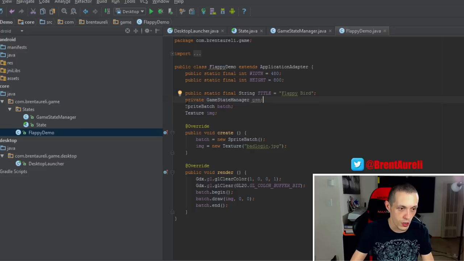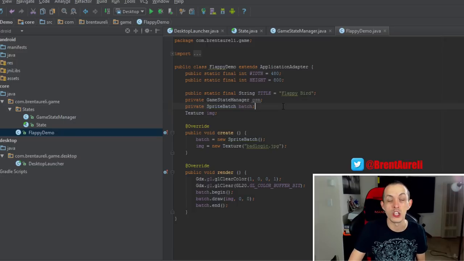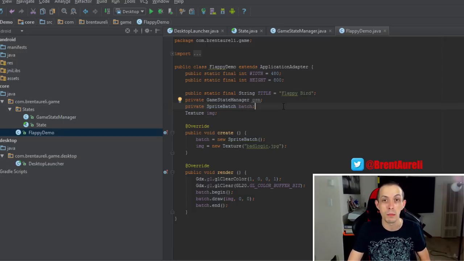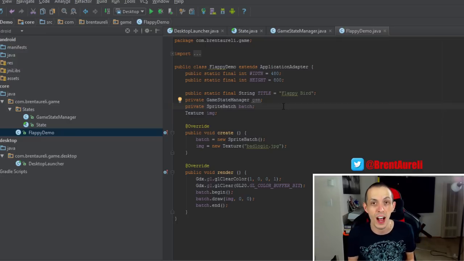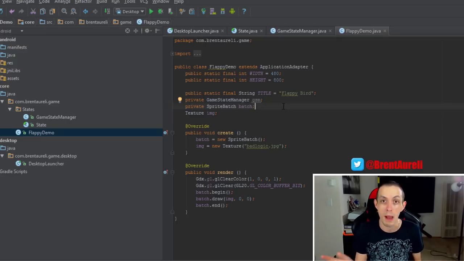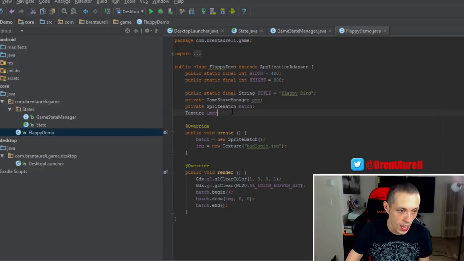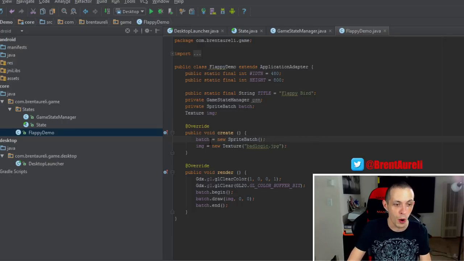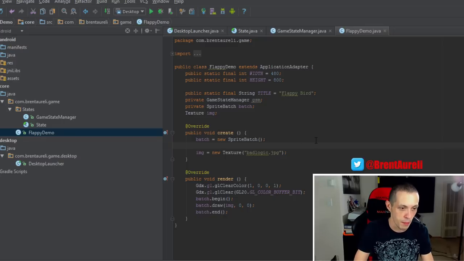And then we're also going to create our private sprite batch. And a sprite batch is something that you should only have one of in the game. You shouldn't be creating sprite batches in each individual state or anything like that. They're very heavy files and you only need one, and just pass it around to all your different states. We'll go ahead and we'll just keep that image for now. So batch equals new SpriteBatch. And then let's create our game state manager. So gsm equals new GameStateManager.